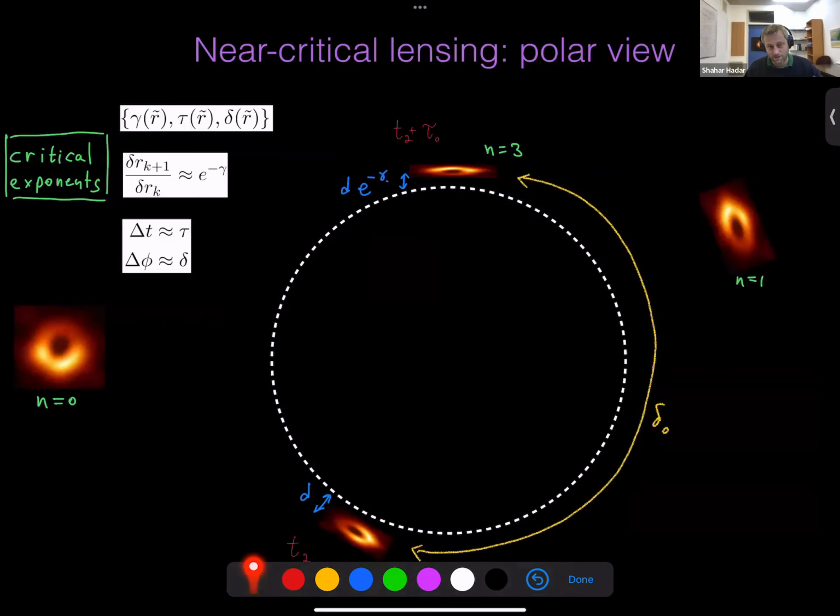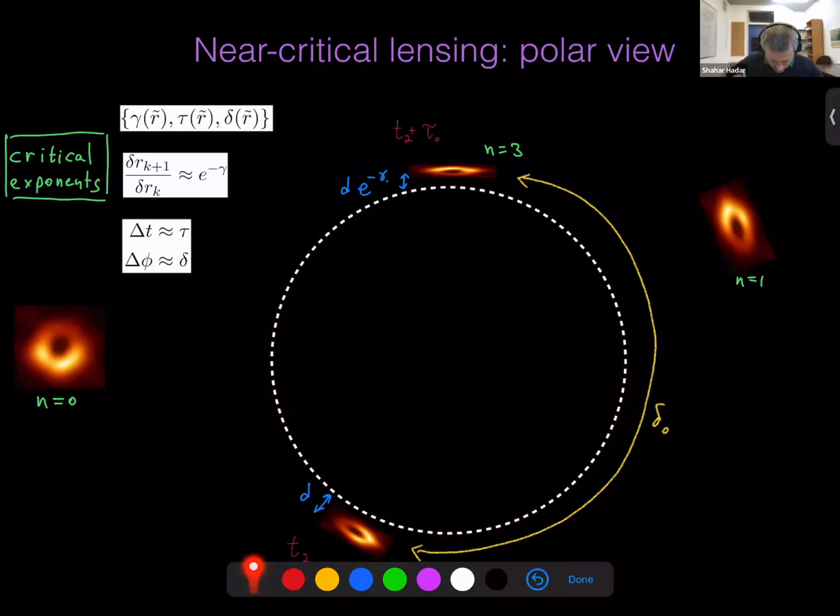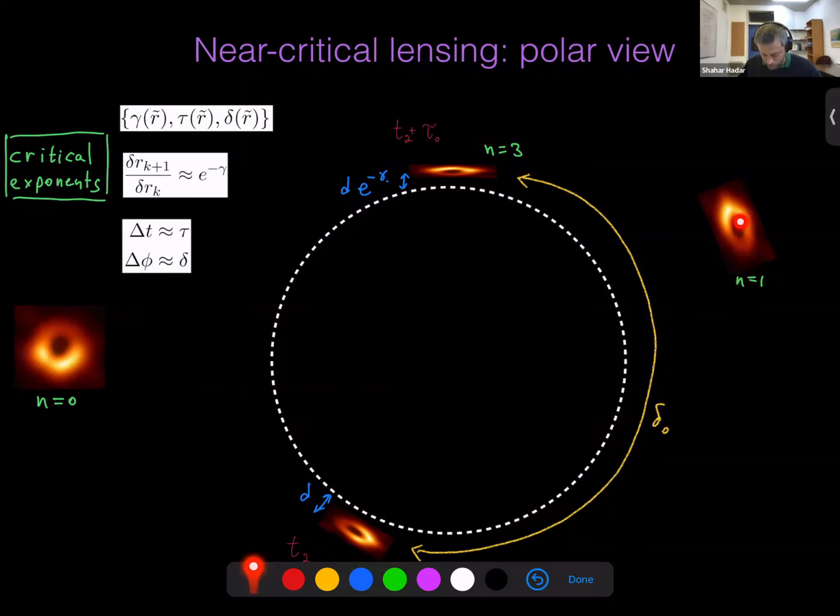And how does it determine? It's easiest to see when we look at a rotating black hole, which is somewhere here behind its own critical curve, this white dashed line. So imagine there's some black hole here. It's black, so we can't see it, but we're sitting on the spin axis, viewing it from above. And then we see some flare happening here, which we call the n=0 image. And then we will see another flare due to a light ray that went behind the black hole and came to us from here. And then a light ray that went one full time around the black hole and came from here, and then n=3 from here.